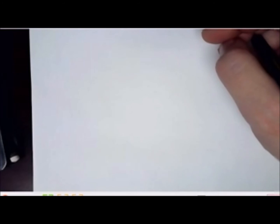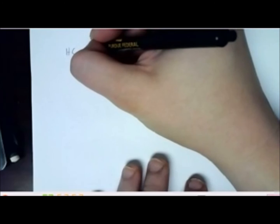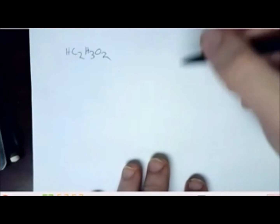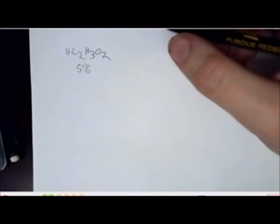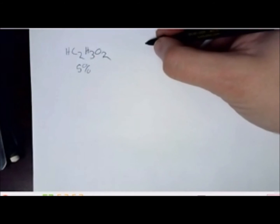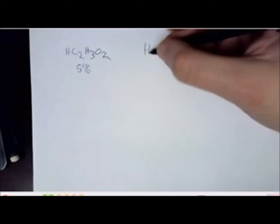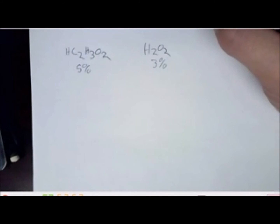So when you buy vinegar off the shelf, the active ingredient of vinegar is acetic acid. Vinegar is C2H3O2, and that's 5% by mass. So standard store-bought vinegar. If you buy special cleaning vinegar, which it's possible, it's 10% by mass. Hydrogen peroxide, when you buy it from the shelf, is not pure hydrogen peroxide, and thank God it's not. It's 3% by mass. I use sometimes 30% hydrogen peroxide for a violent and explosive elephant toothpaste reaction.